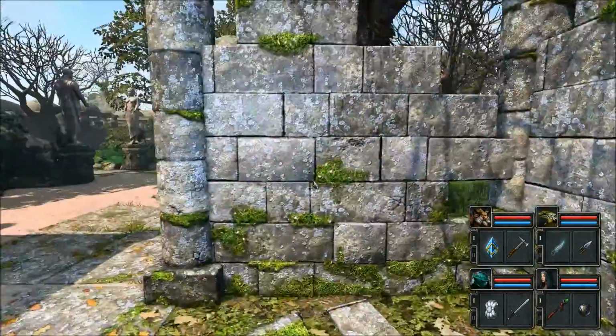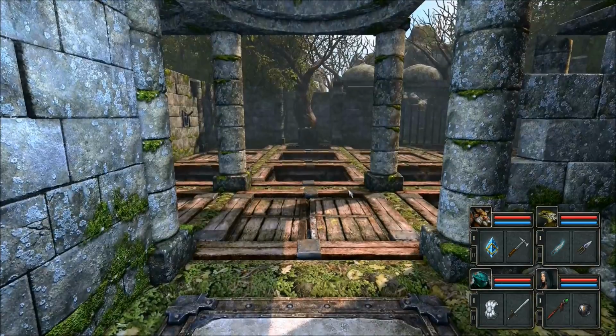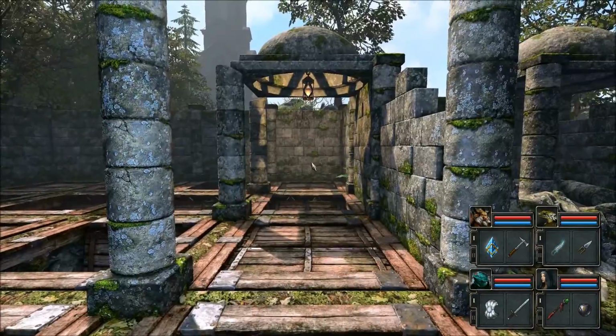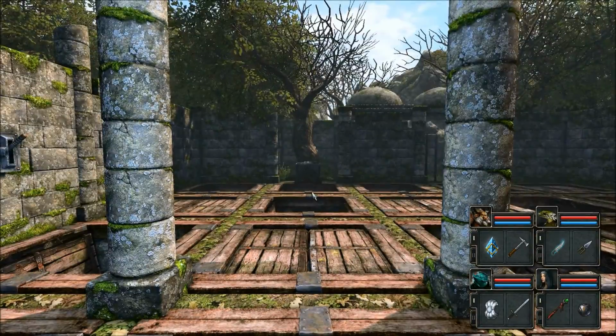So this is the House of Braids. You can work it out with trial and error, it's not too difficult. The strategy I prefer to use: you have to pull 2 switches on this wall and 2 switches on this wall.